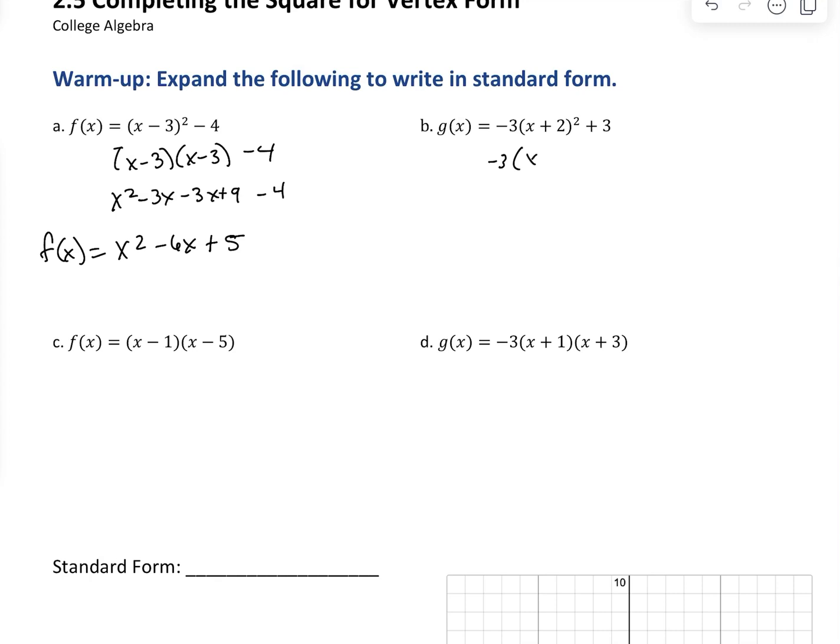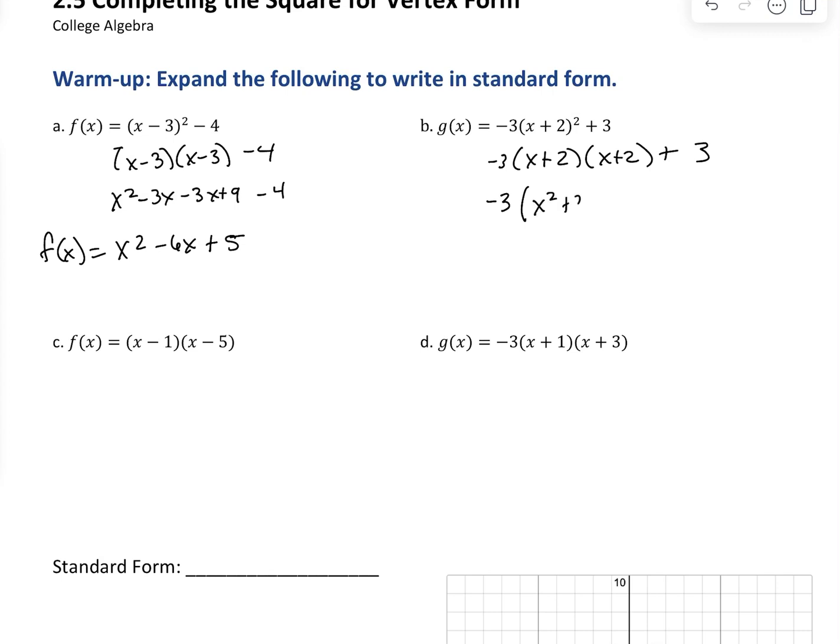So next one, we do have this negative 3 out in front. I still will write this x plus 2 twice. Okay, and you can decide what you want to multiply together first. I prefer to multiply the two parentheses groups together, but you could distribute the negative 3 to one parenthesis group. And again, you could also multiply these out with a box. I'm going to use the parentheses because I still am multiplying by this negative 3 afterwards.